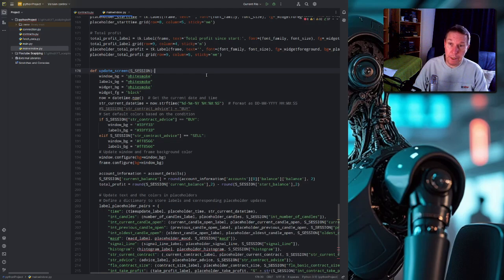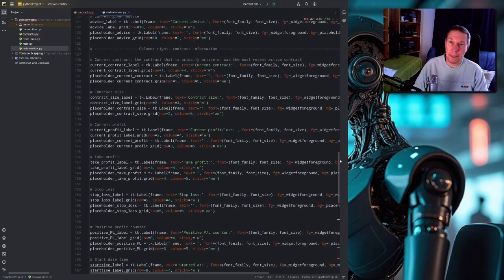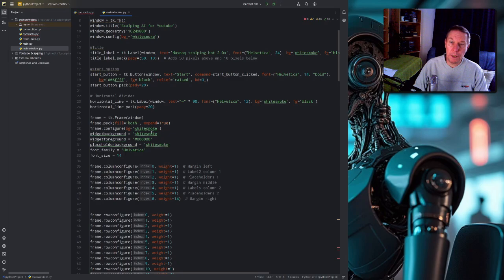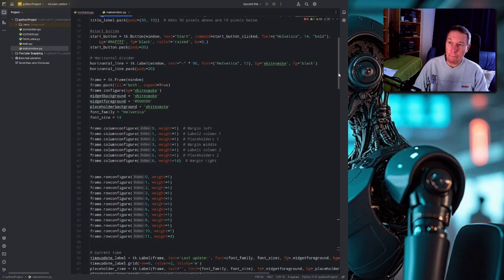And in this function, I update the screen to the user. What does it do? It creates a default coloring for the window. By default, when we open it here, it's white smoke everywhere.